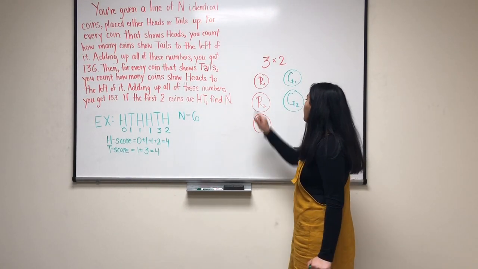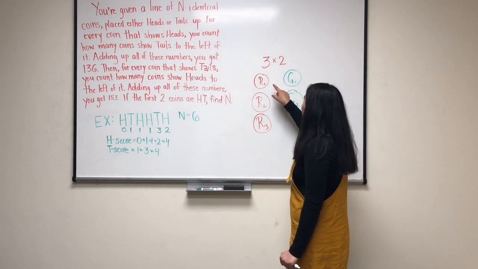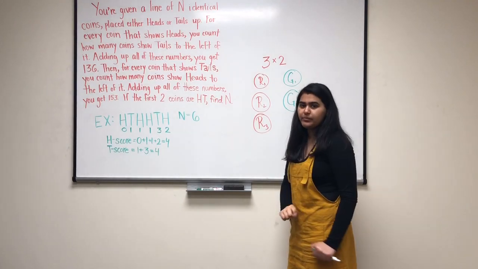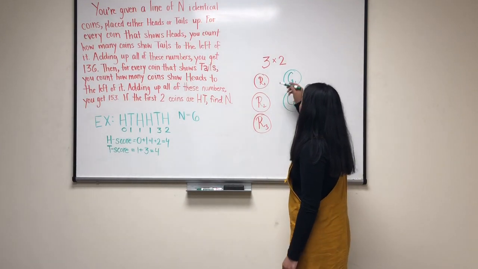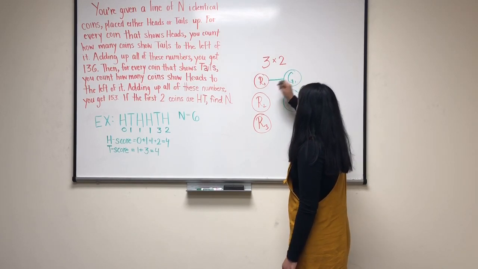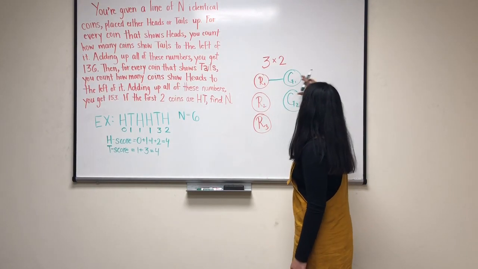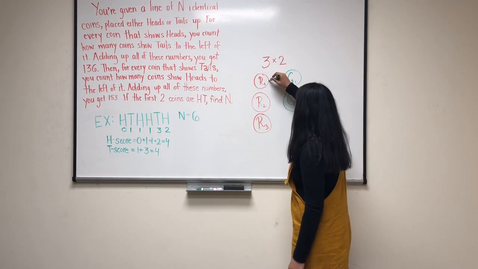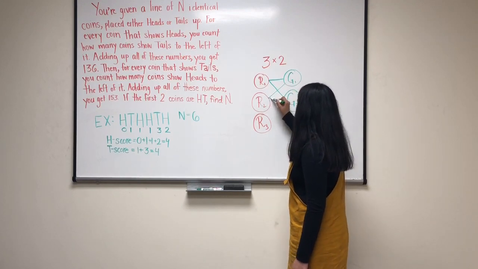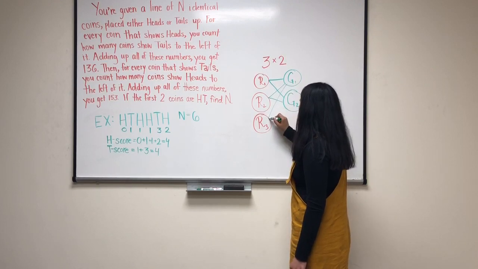Well, for every 1 red ball, I can map each red ball to every green ball I have here. So 3 times 2 is basically mapping the first one you have in 3, so the first red ball out of the 3, to each green ball. So I have 1 here, 2 here. Doing the same thing here, I get 3, 4, and then here I get 5 and 6.